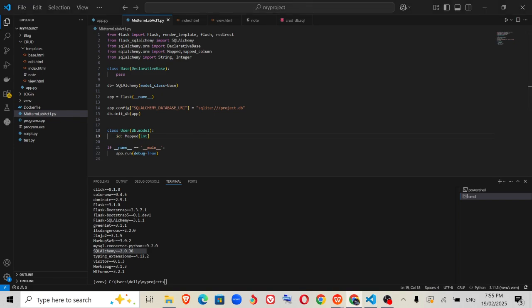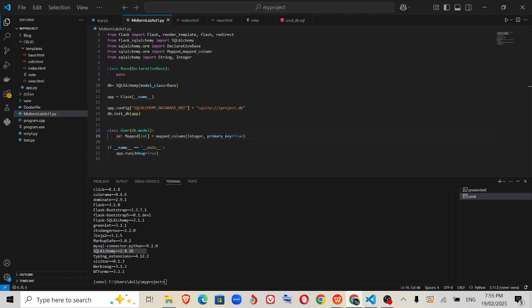So then mapped_column equal to mapped_column(Integer), we have to assign the data type to integer, primary_key equal to true. There you have it, guys.